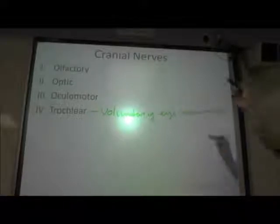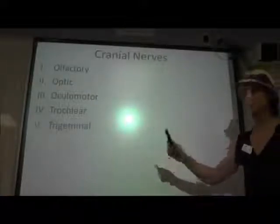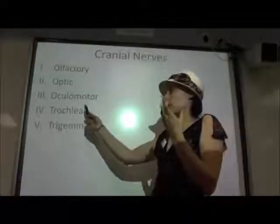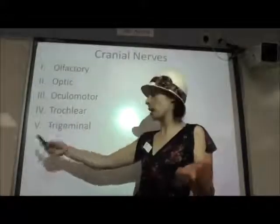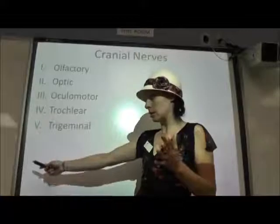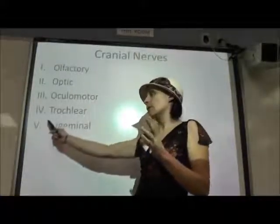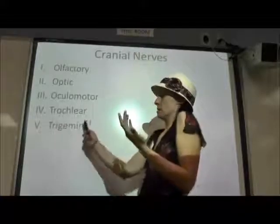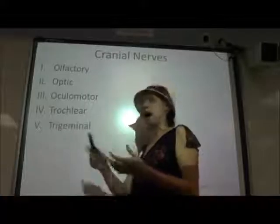You've got two T nerves: the trochlear nerve and the trigeminal nerve. I remembered which is which because I like nice multiples of five. We also have two V nerves, and I remember the vagus is ten. So the multiple of five really comes with our trigeminal nerve. If you're trying to remember which is which, the trigeminal nerve is number five.